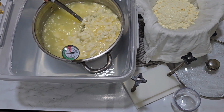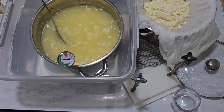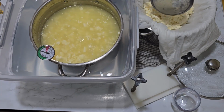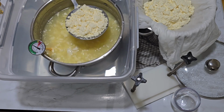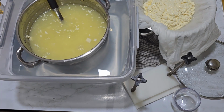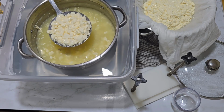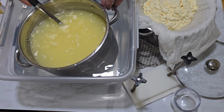Now you can optionally reserve your whey. If you do so, you can use it for many different things, for sauce making, pasta boiling, or anything, or you can bring it up to around about 90 degrees Celsius, and then strain it through once again, and you will magically have gained some extra cheese. Now this is a whey ricotta, which is what I'm going to be making anyway, but you get around 1.5 cups to 2 cups from the quantity of milk I used in this video.